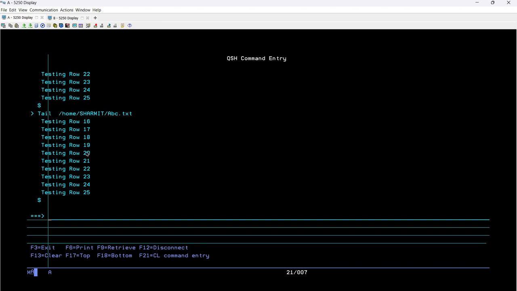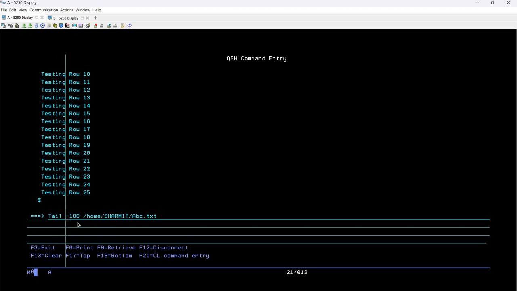Clear? Now another question would be from you guys: what will happen if we try to pass a value which is not even correct? Let's say in our file we know that we have only 25 records, so instead of 25, let's say I'm trying to fetch 100 records, so what will it do? Simply it will return all the records. Why? Because as per the limit we should include all this data, and the remaining data is not there in the file, so we can skip it. So whatever data is present in the file, it will return accordingly.